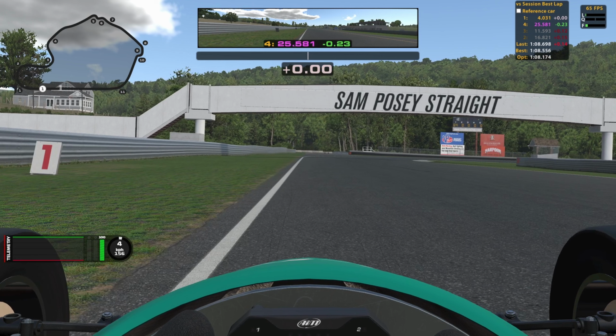For turn 1 you don't want to brake. I steer in by the one board here. That's a bit of the curb that has a little bit of overspray. You want to apex there. Then you want to track out to about mid-track.